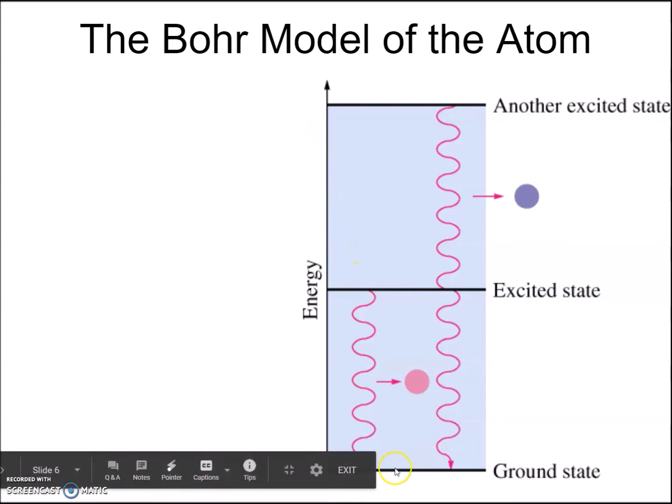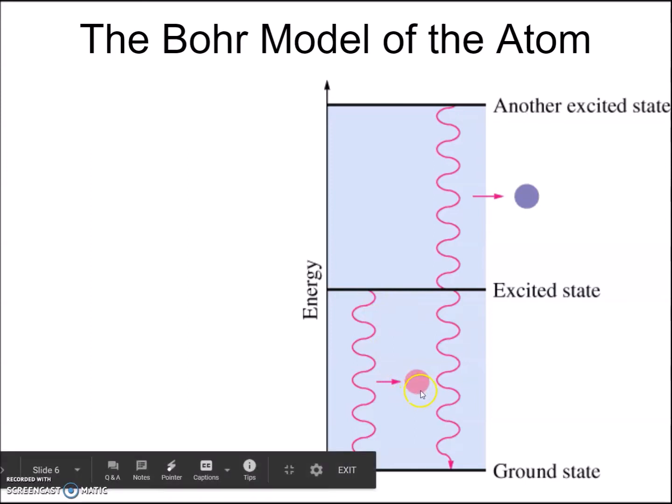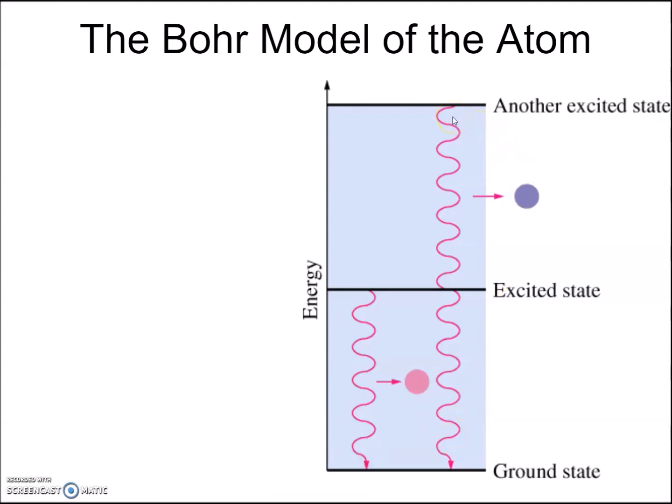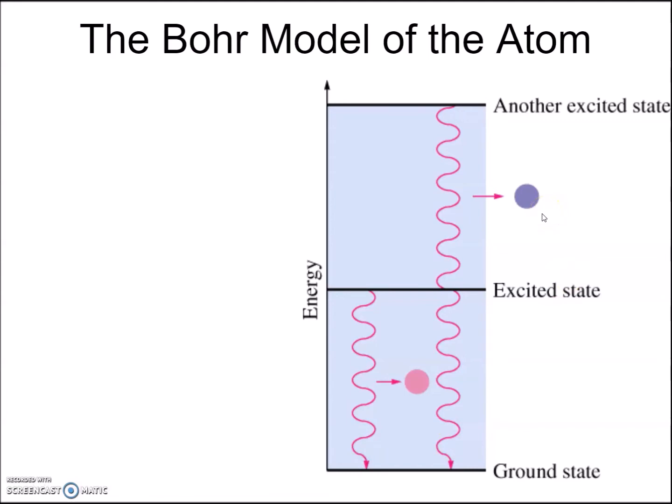Well, if the difference between ground state and the first excited state corresponds to a certain amount of energy that would give a photon of a reddish wavelength, which is a lower energy wavelength than other colors in the visible spectrum, then perhaps the difference between ground state and the second excited state would give you even more energy, and therefore a shorter wavelength, that would correspond to the purple light.